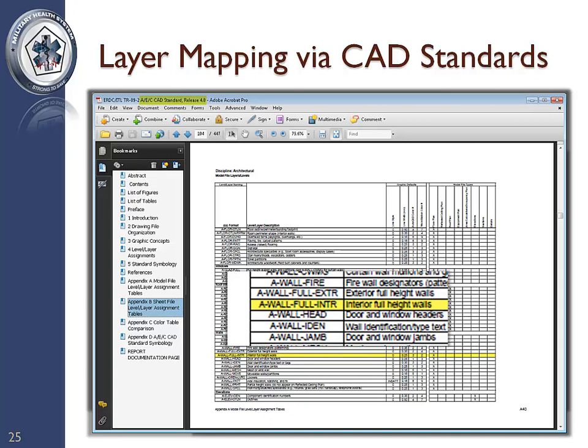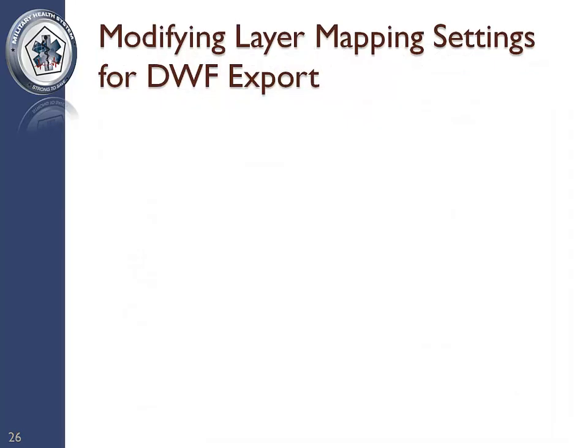Settings that control layer mapping from Revit 2012 models to exported DWG files are stored as part of the export setup rather than as a separate text file as was done in previous versions of Revit. For USACE CAD standard compliant projects, the pre-configured layer level names should be edited in the Modify DWG/DXF Export Setup dialog box and saved as a new USACE export setup. As part of the export process, the project team will modify the Revit layer mapping settings so that the exported DWG files will contain the appropriate CAD layers.